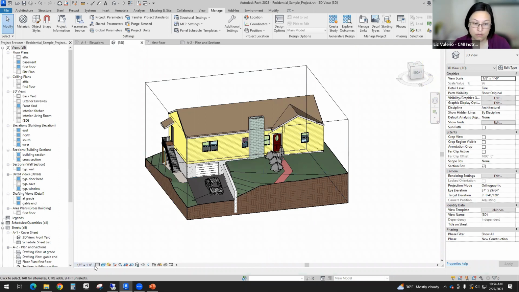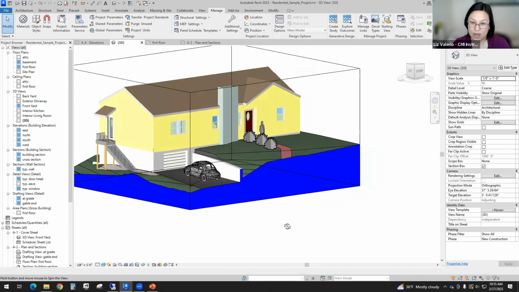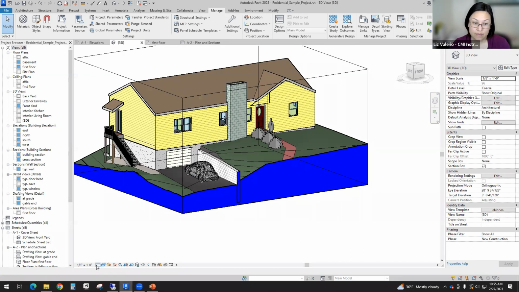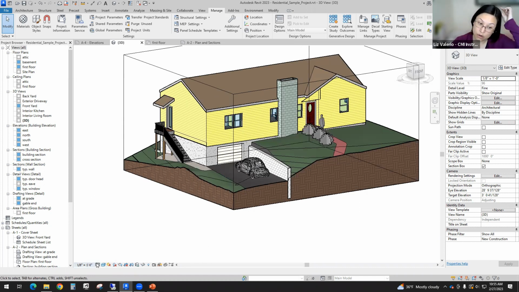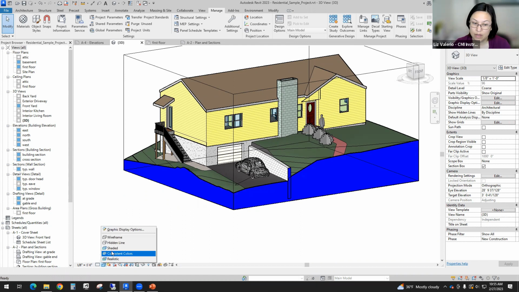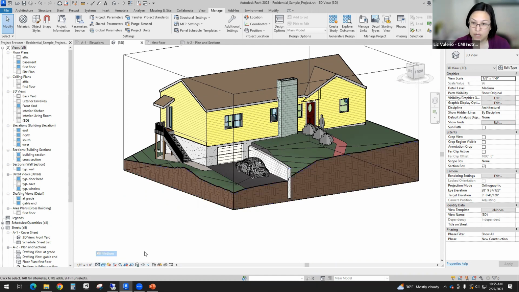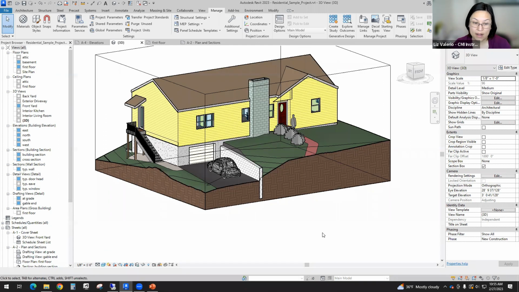So if you're in this 3D view, try coarse, see if it looks any different. So it looks like the ground lost the hatch pattern and the coloring. And then medium, now I can see the hatch pattern and the coloring. And fine, I don't know if anything's going to show up. Yeah, I don't really see a difference when I'm set to fine. But definitely your drawing will run faster if you're set to coarse. There's less detail, less things for it to generate. So coarse will let it run faster, especially when you have a large project. I'll stick to medium because I want to see this nice earth pattern there.